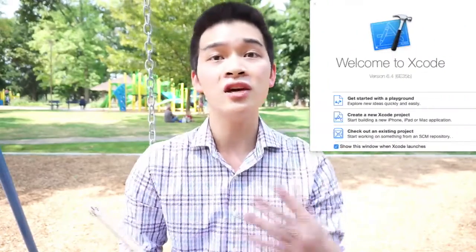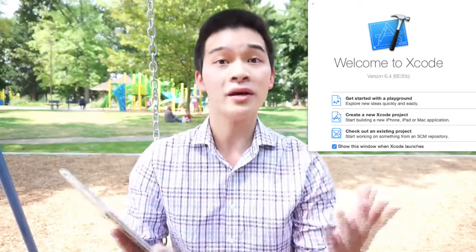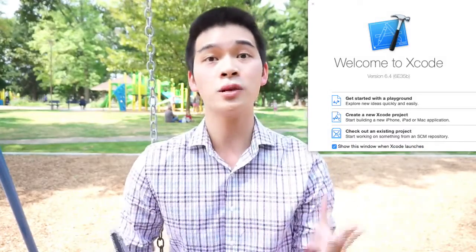Playground is actually a new feature in Xcode, and it allows us to test or play around with all the language features. So let's open up Xcode and create a new playground. If you didn't install Xcode, then install it now, and I will come back home and demonstrate the language for you, okay? So let's do a demo when we come back home.